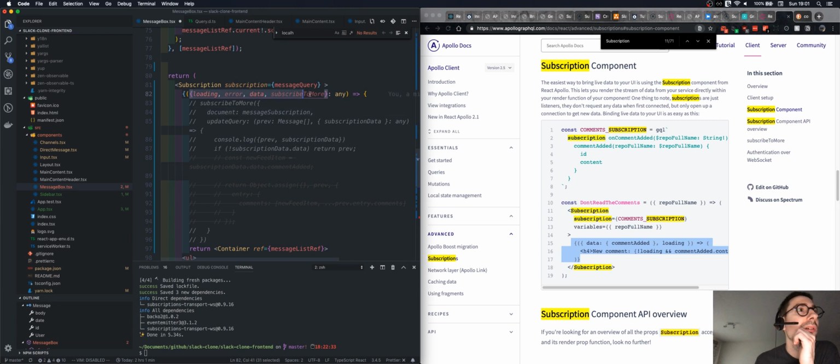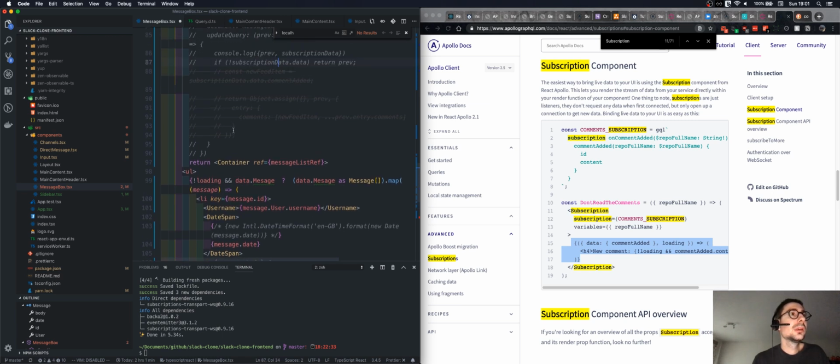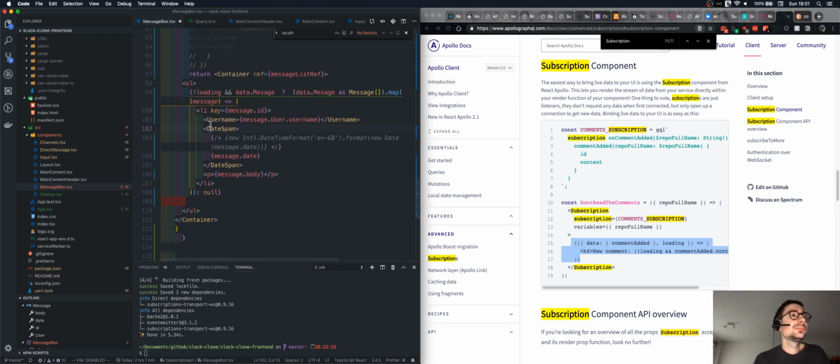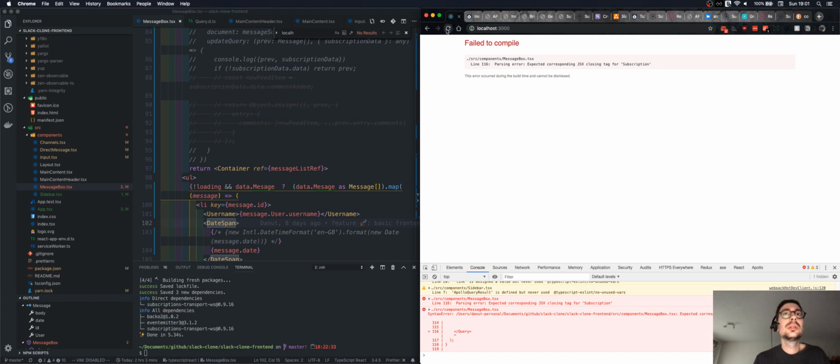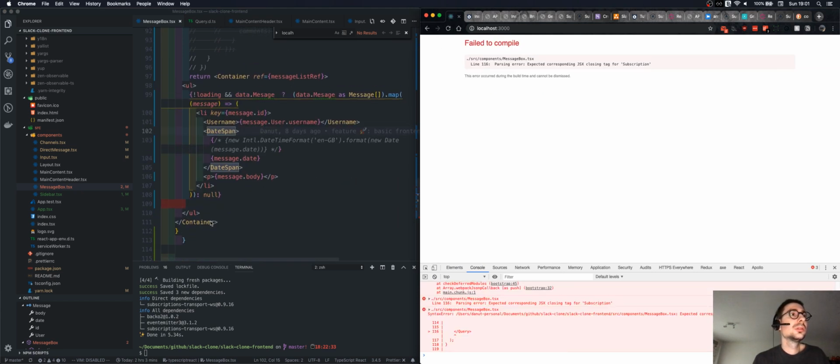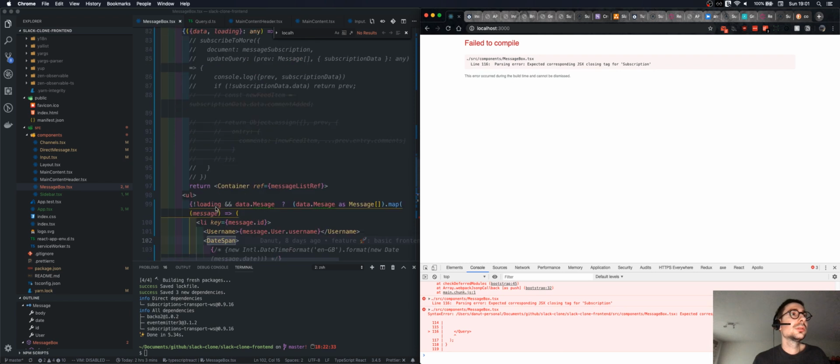It's data and loading. Okay. Let's see. Does it work? Of course it does.